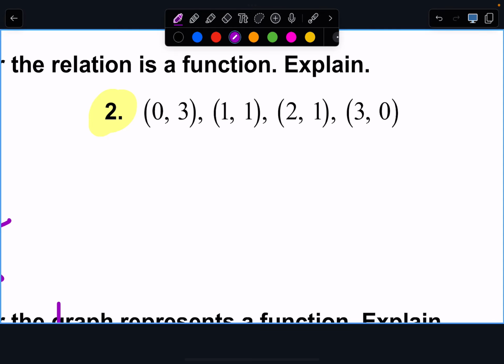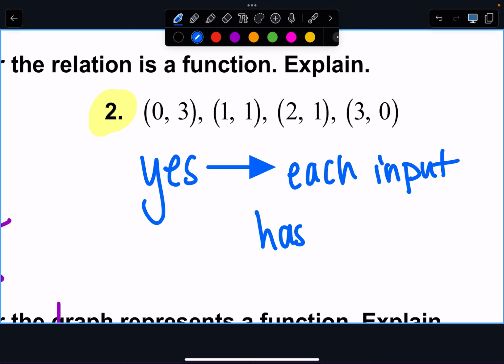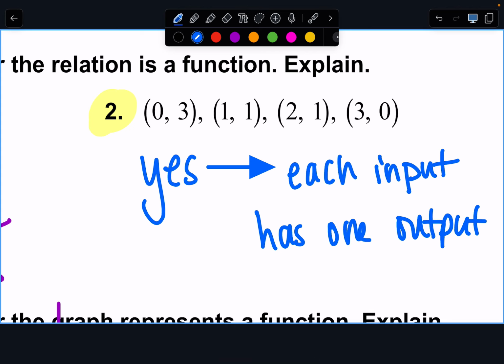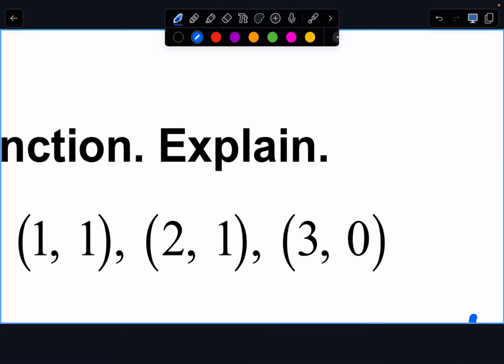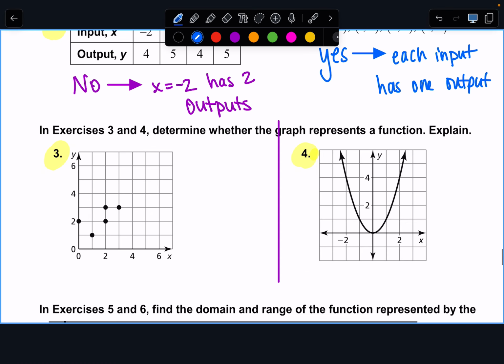Isla, what about number 2? Function or not? Okay, and if we have a function, that means each input has 1 output. Madison. So on your homework, I'm not gonna hover over to see what you're putting, but on a graded homework, a quiz or a test, if I say explain, then I am going to want that. Okay? Okay.